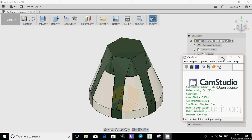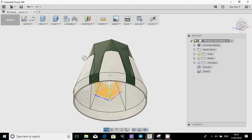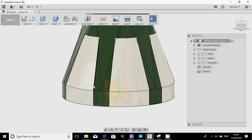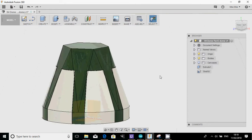Hello again. Okay, so we are now on the next part of the R4 dome. So remember last time what we did is we added all of these details and little channels. So this time we're going to finish off some of the details.